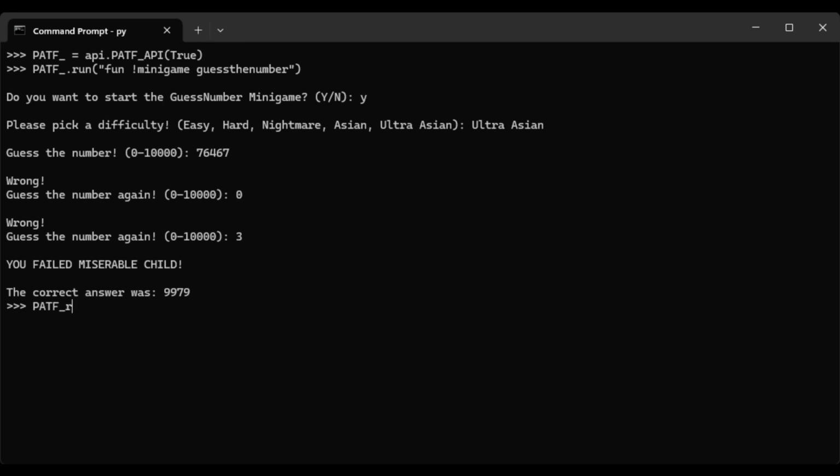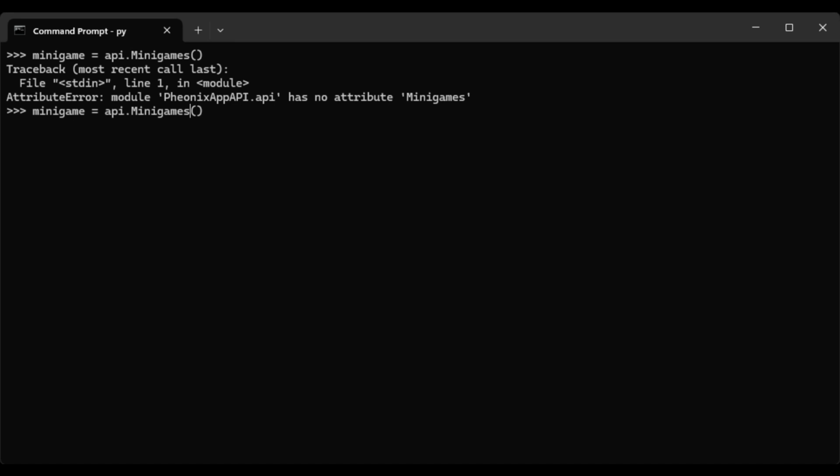But now, instead of using the patf run command as I showed you, let's just do a clear terminal underscore exclamation mark clear. I always forget that. Oh, right, dot. The interpreter is kind of weird. It doesn't show the errors really. Now let's do minigames. Let's not use a run command here. Let's do minigame equals API dot minigames. Minigames, and the G is capital, by the way. Again, many issues I've done.